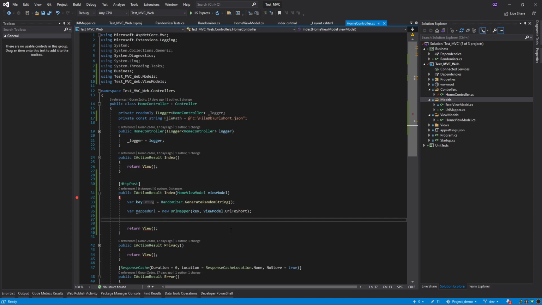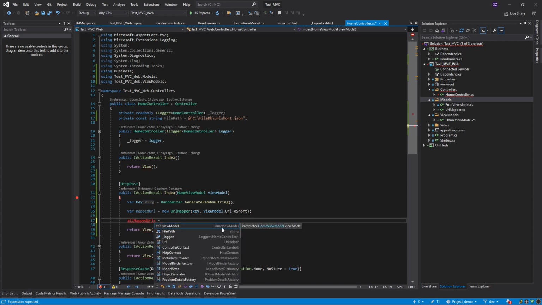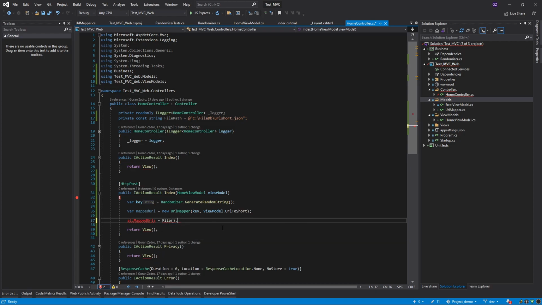So what I'm going to do now is say all mapped URLs should be something like file read. Oops, do I have a file here? Oh yeah, I'm missing a reference.